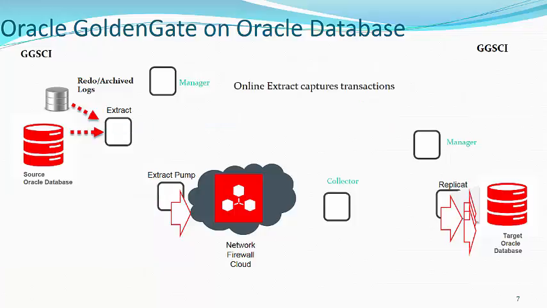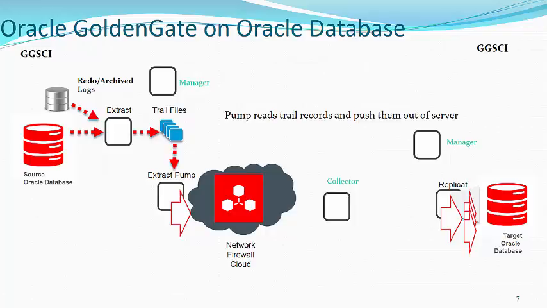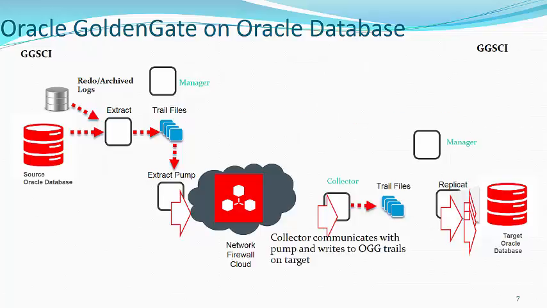So what's going to happen? The next thing that's going to happen is that when you start the online extract, it starts capturing transactions. You can see those little dotted red arrows. They read from the redo, it reads things from the source database, and so on and so forth, and it tracks transactions. And it writes them to trail files where the transaction is committed on the table set that is specified. And then it's being read by the extract pump, and it's going to push across to the target server.